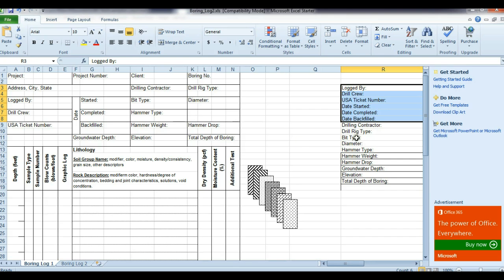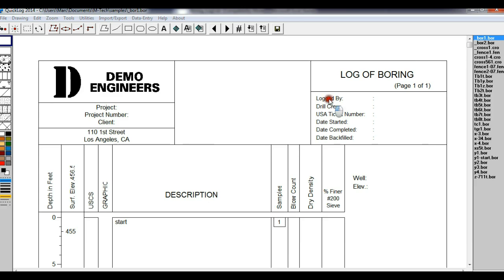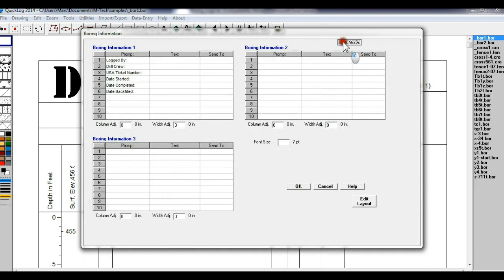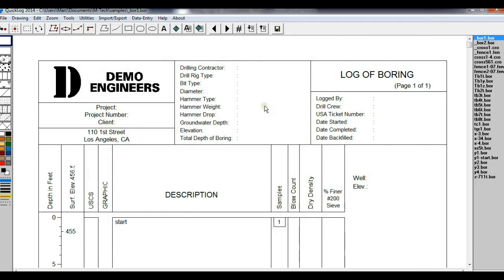Second group. Okay, the boring information prompts are now complete as well.